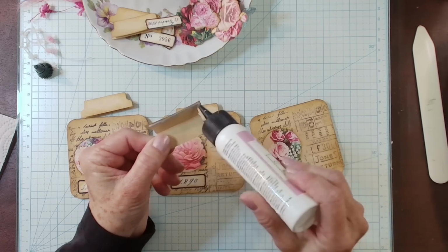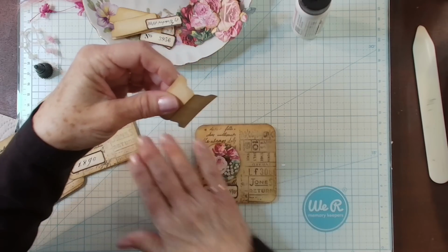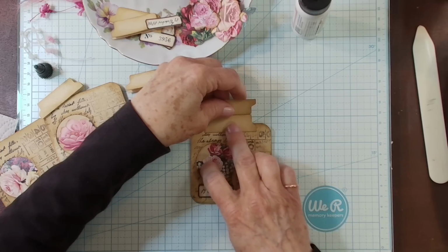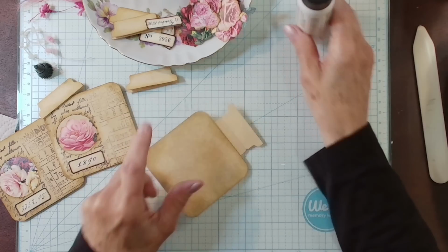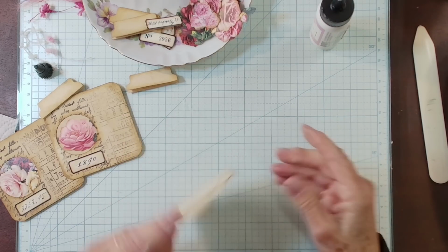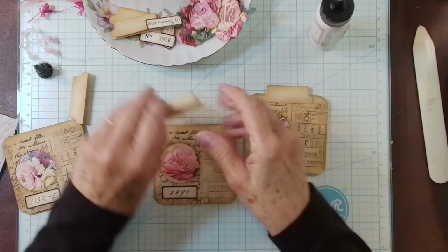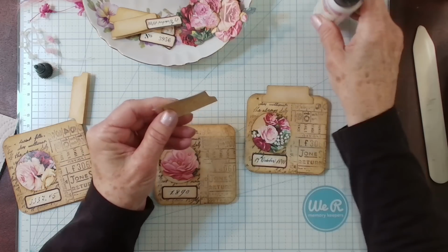I'm going to add a little bit of glue here. I'm going to position it where I want it to go. So I want it to go about like this. And then I'm just going to turn it over, and I'm going to add the rest of the glue on here and get that glued down. Just like that. And I'm going to do the same thing here. I find this to be the easiest way, just adding a little glue there.